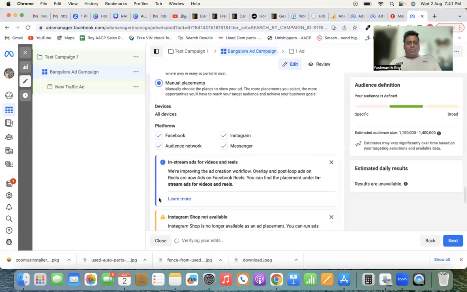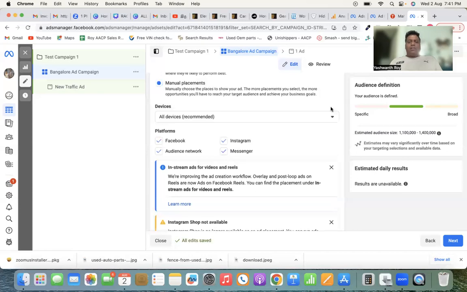And under manual placements, this basically goes more detailed into who you want to be targeting. Now, for example, under devices, it is by default under all devices. You click on all. Now, under this, you want your target audience to only have people who have a mobile or a desktop.